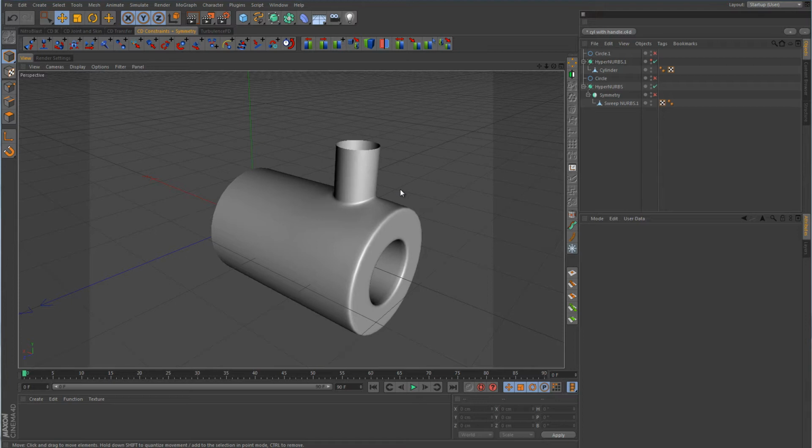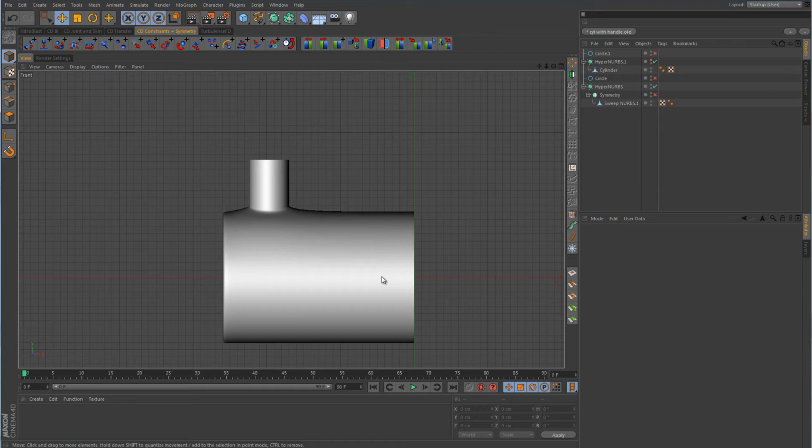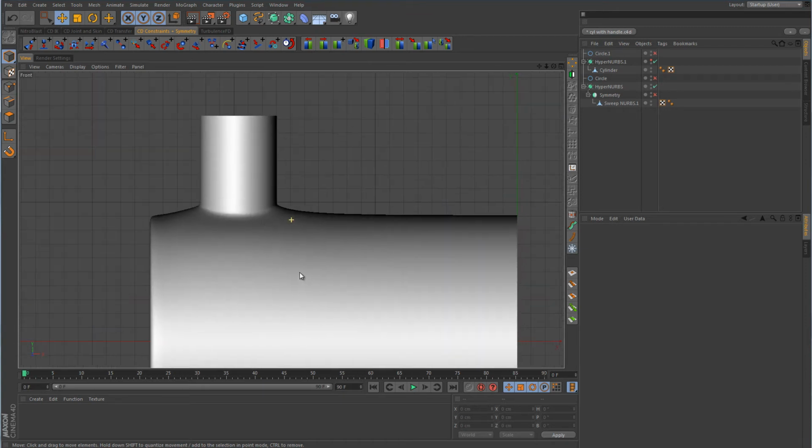Now, to be honest with you, this was something that I was going to address, but completely forgot to do it. So that would be totally my fault, but I'm going to go ahead and address that problem now and show you how to fix it. Okay, so if we look at this from a side view, you can see where the bulge is at. You can see the top of the cylinder here goes straight across, but then up here around where this handle is extruded out of the top, you can see it kind of bulges upward.